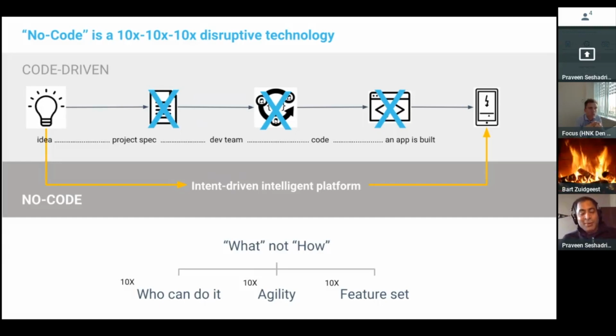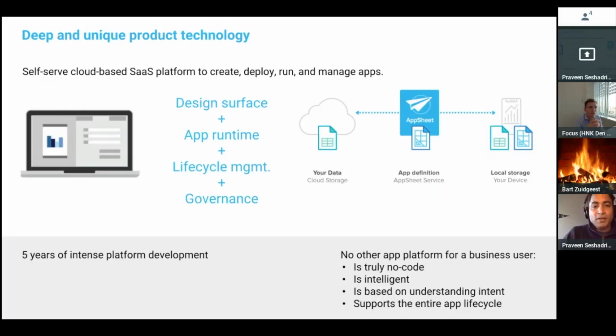Now, when I say this, it could scare an IT department, because it could be like all kinds of applications being built with sprawl. But we also provide a lot of enterprise infrastructure that allows central governance of this, while enabling a large number of people in the organization to solve their own problems. Just very briefly, there's the design time of the apps, and there's a runtime to actually run the applications. The entire life cycle of the apps can be managed, and it can be governed centrally.